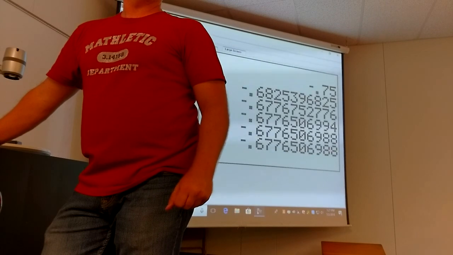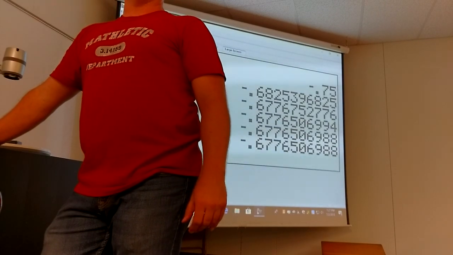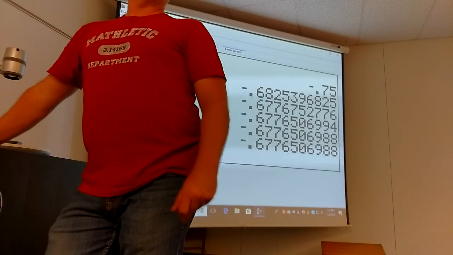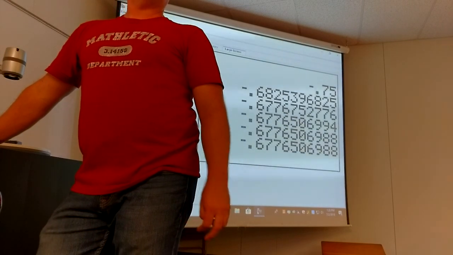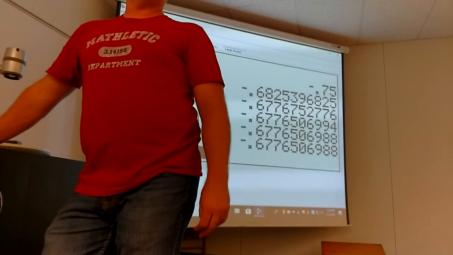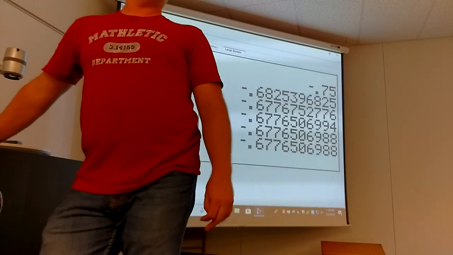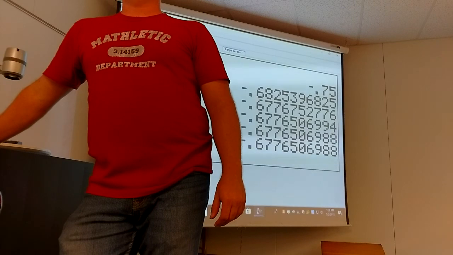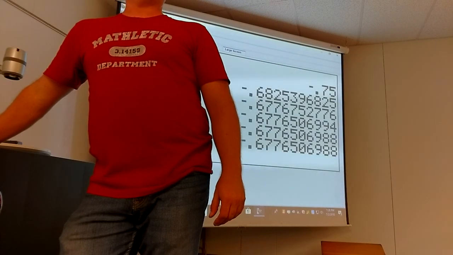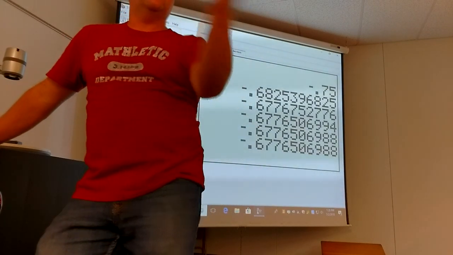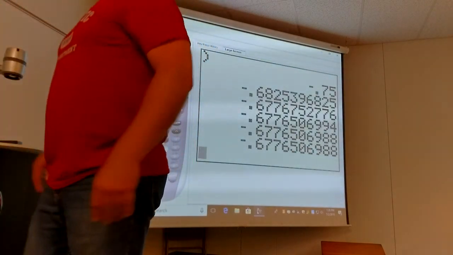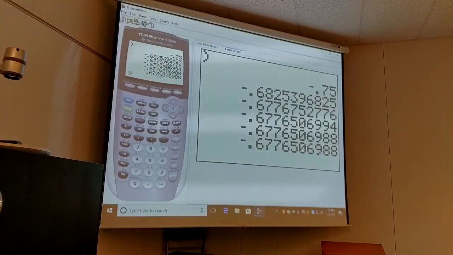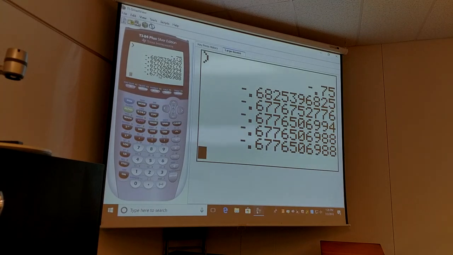Yeah? Cool. So the calculator uses a modified Newton's method. I tried to contact TI to find out how they modified it exactly because I wanted to show you, and they said, we can't let you know that. Our competitors might get a hold of that. And I'm like, oh yeah. It felt sort of like a Willy Wonka thing where he's trying to get the gobstopper to give it to him. Too far with that Willy Wonka thing.